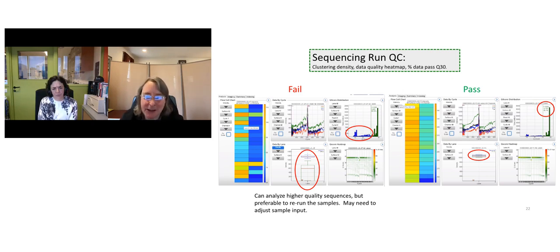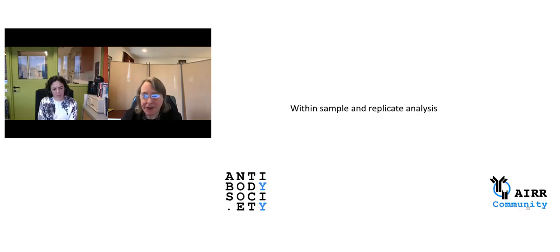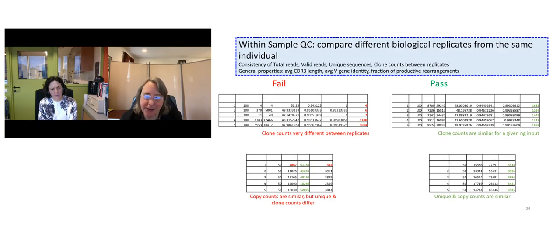So again, looking at the sequencing run and being kind of picky about whether it worked is usually a good approach. So then what do we do about within samples and replicate analysis once the data actually come off the sequencer and we're starting to look at what we see in the data themselves? So we're going to take the data from the sequencer. We're going to do a bunch of filtering. We're going to group related sequences into clones using various algorithms. And then we're going to create a table of what we call sequencing run metadata.